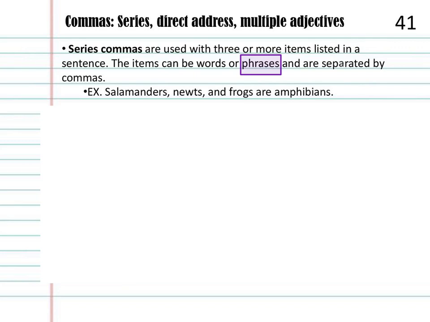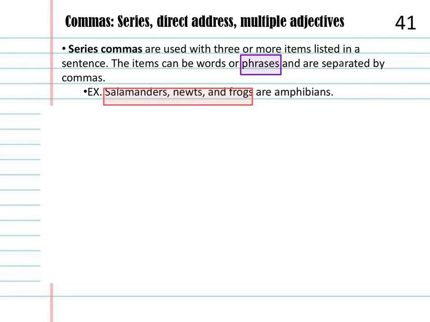Prepositional phrases usually answer the question where, when, or which one. There are also other kinds of phrases that can answer other questions. We will talk more about phrases later, but for now we are going to be talking about when we have a series or a list of 3 or more items. The important thing is that those 3 or more items be the same kind of word or the same kind of phrase.